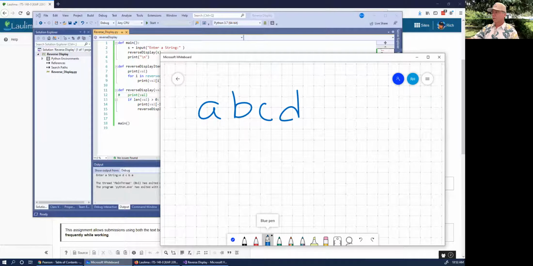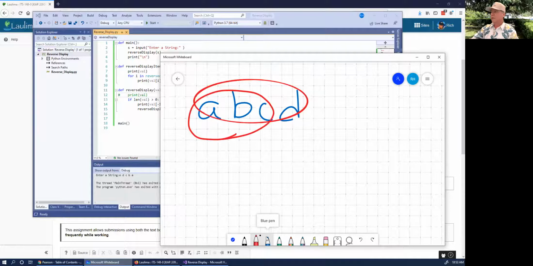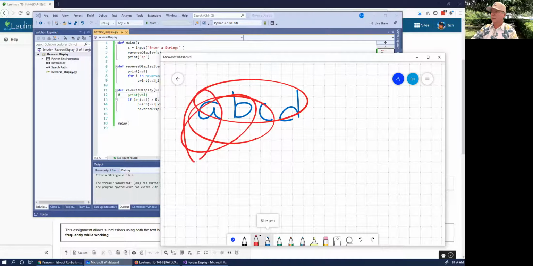So we start out by calling it on this string, and before we print, we call it on this string, and before we print, we call it on this string, and before we print, we call it on a null string, and once it hits null, then we're done.